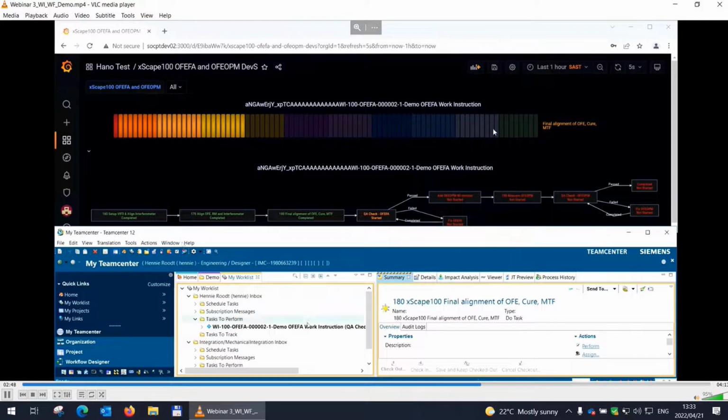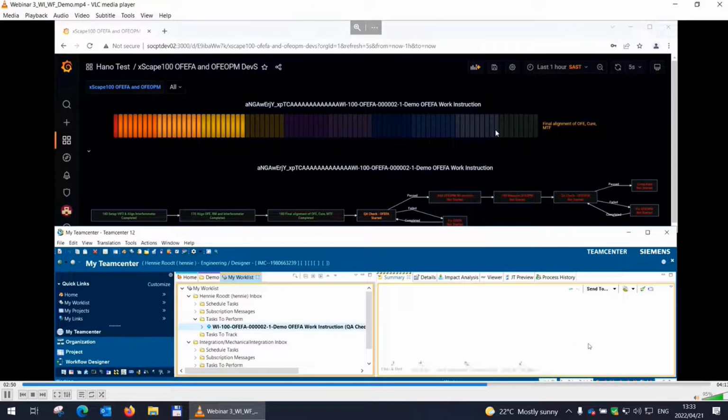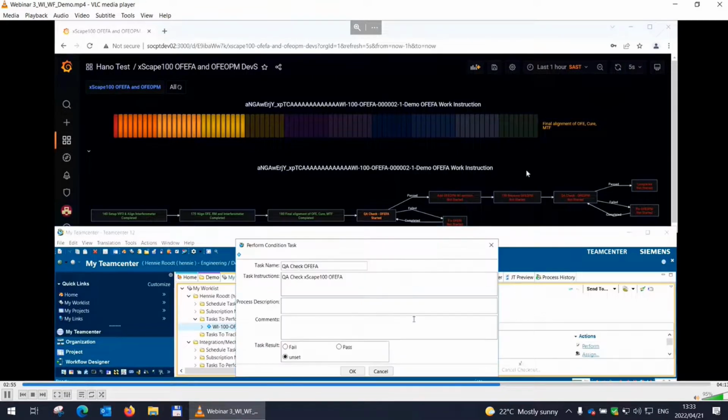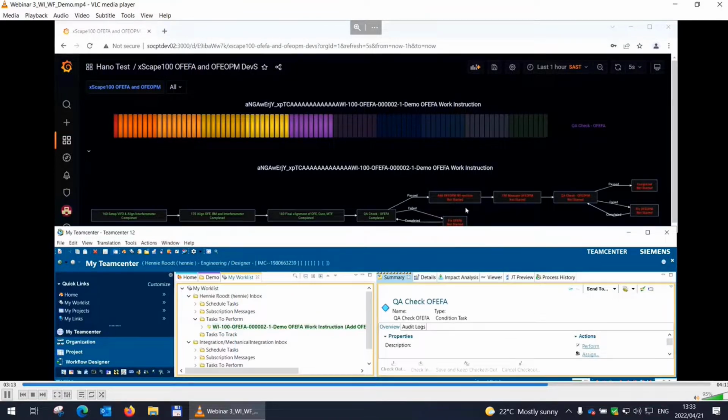The top LED bar is nice for just a very quick glance at the state of various workflows, while the bottom one, which shows the actual workflow layout, will give a bit more information exactly at which step the workflow is. Of course, if you want more information in terms of who exactly is busy with a certain step, in case it is taking longer than expected, you can go into Teamcenter itself, and in the workflow viewer, you can get much more detail.